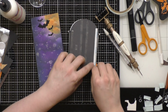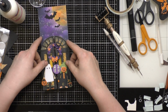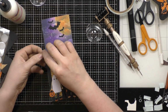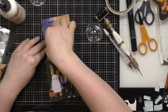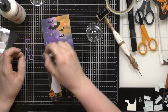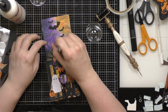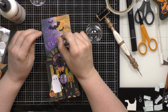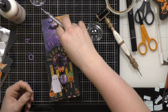I used some strong adhesive, and I attached that front door to that back panel. Now, I will admit, I had originally made that Slimline panel and attached it to a Slimline card that opened. It ended up just being too many things that could open. It was awkward. And so I put some adhesive on that and just made that Slimline card into a panel that was attached to the back of the door.